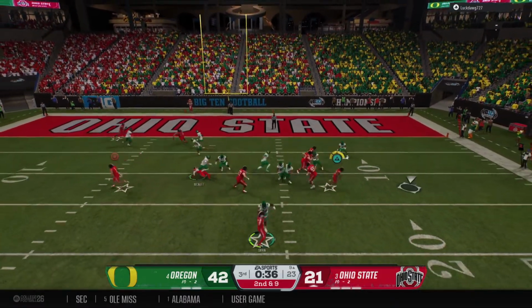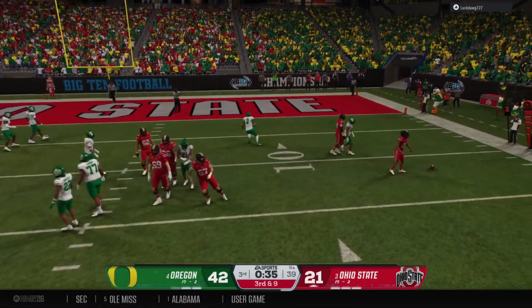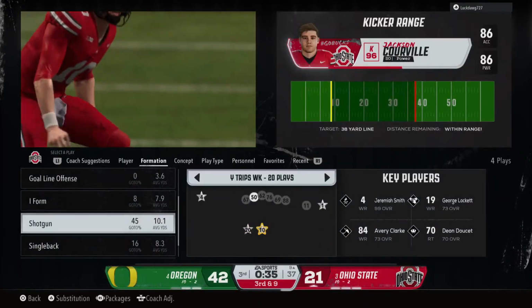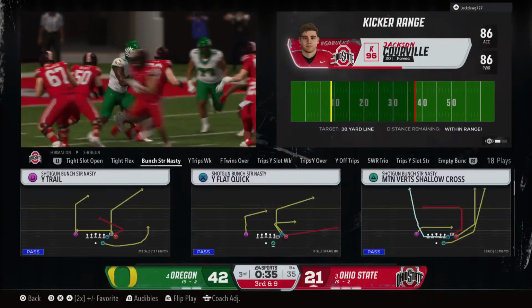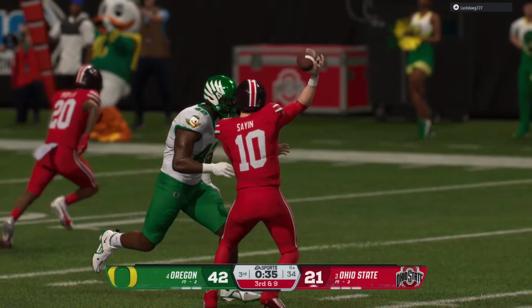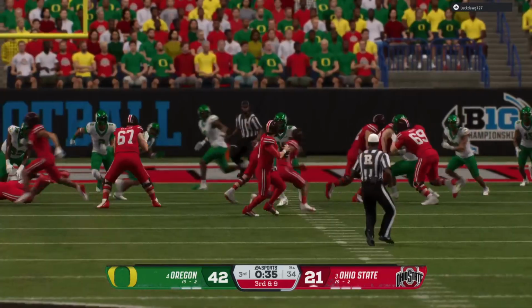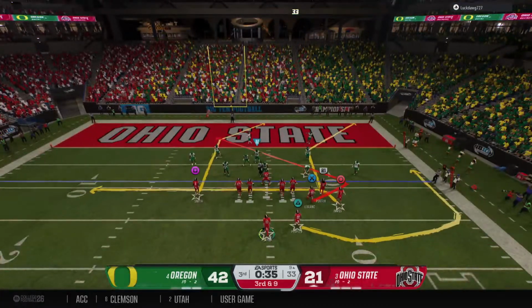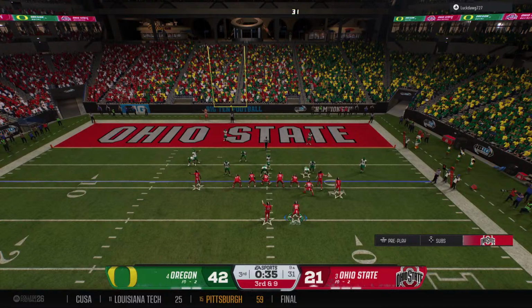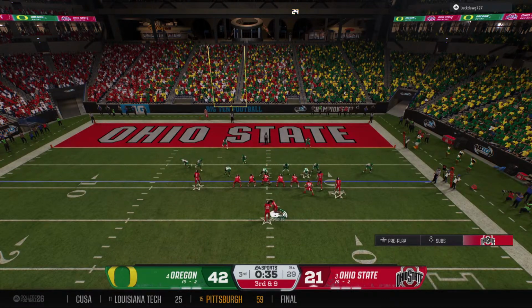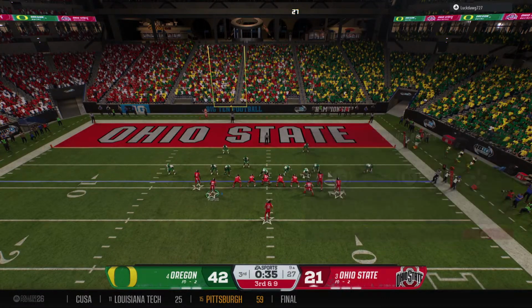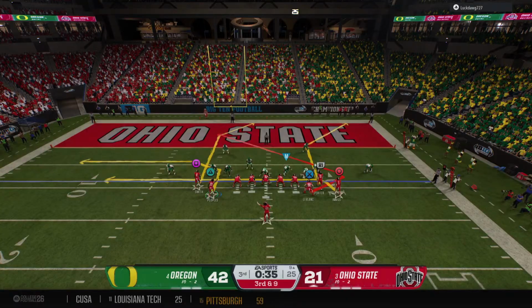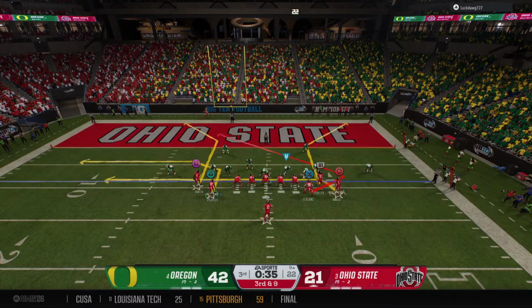Looking downfield. It's incomplete. He was hit as he threw that time. And now third down coming up. Kind of a fine line here, Chris, for me when it comes to throwing a screen pass. You don't want to throw it too early, obviously, and the defense reacts quickly and can sniff it out. And you definitely don't want to throw it too late and potentially get sacked. You got to make sure it hits just right for this play to work.